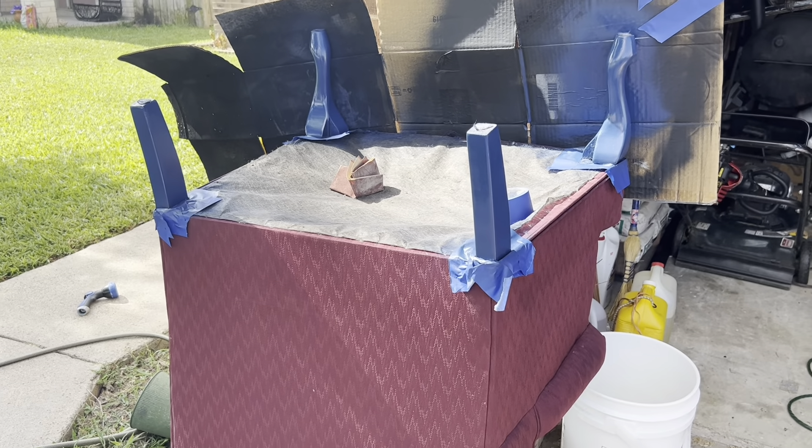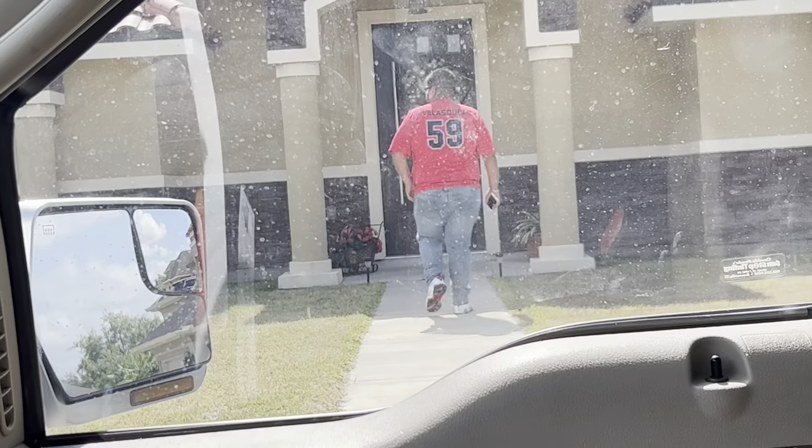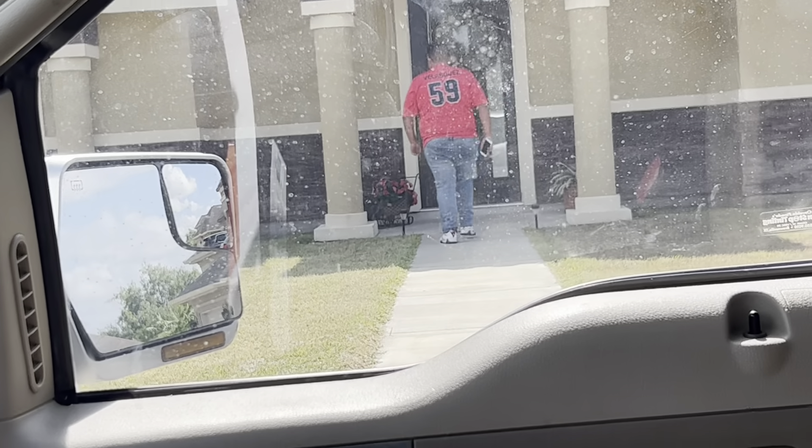We're in the truck on our way to give the phone back. I've got the phone right here — I'm gonna have my brother vlog it. I brought some stuff in case they're not there or don't answer — I would understand if they don't answer — so I could just leave it on their porch. Hopefully they answer. Let's get it — here I am walking to the front door.